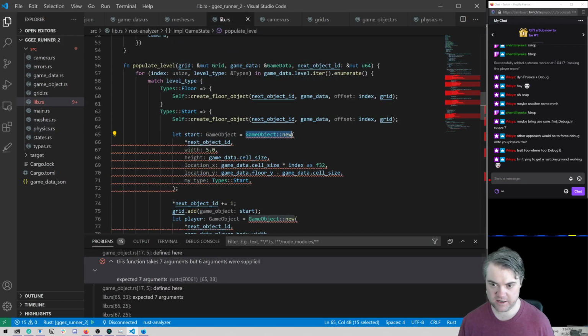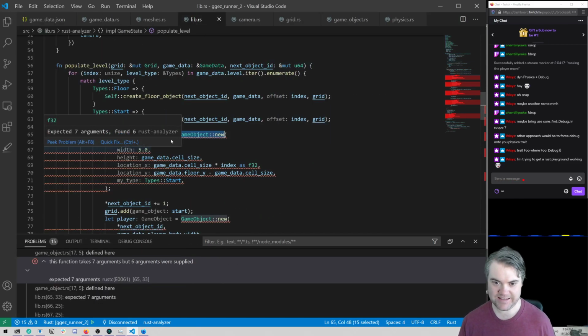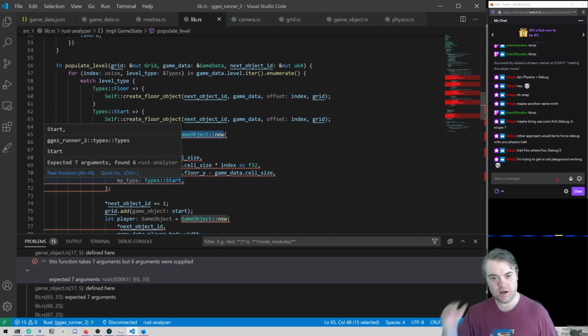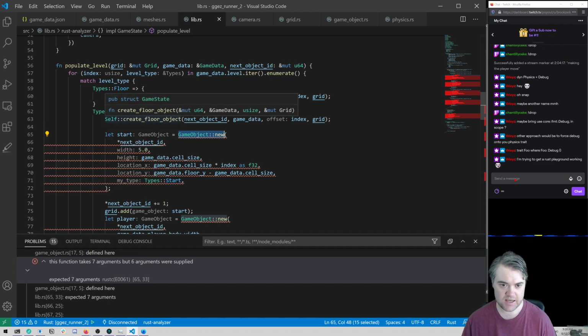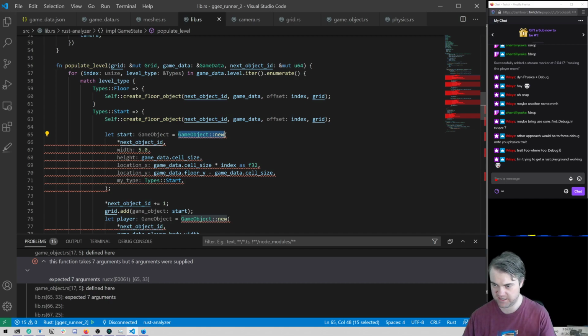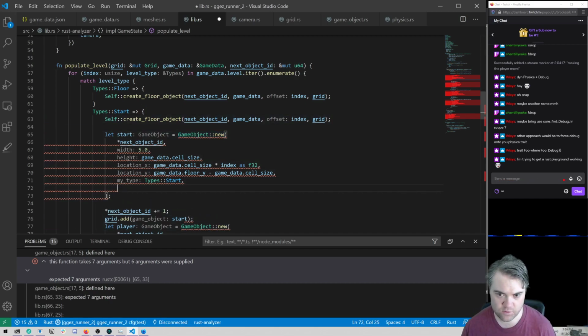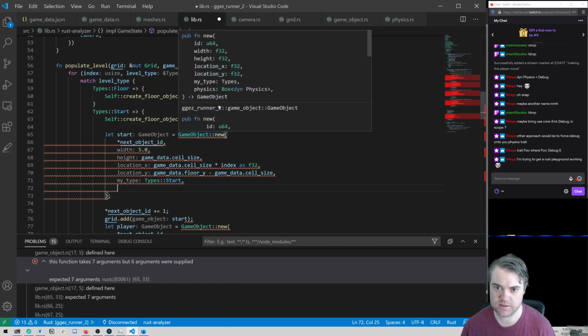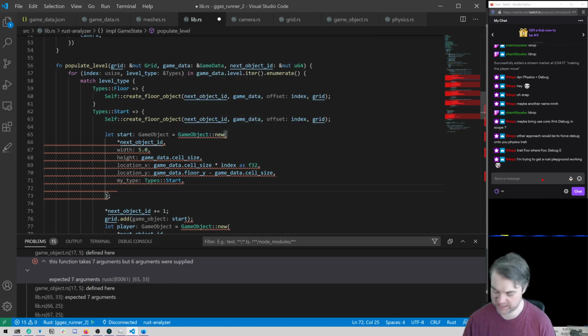Then in the main library here, we're going to have to figure out which physics we care about. So in this case, for the start, it's going to be a static physics. So after my type, it's going to be the physics, and that's a new Box.